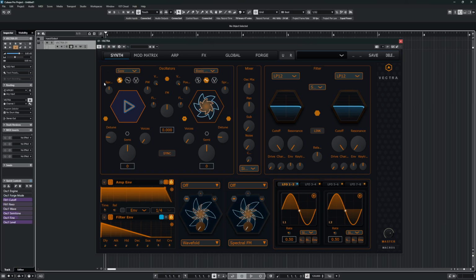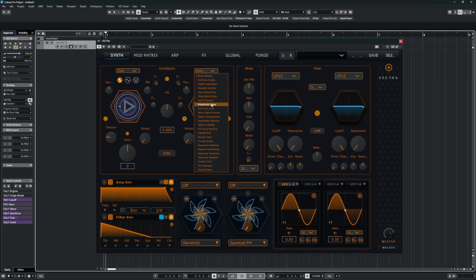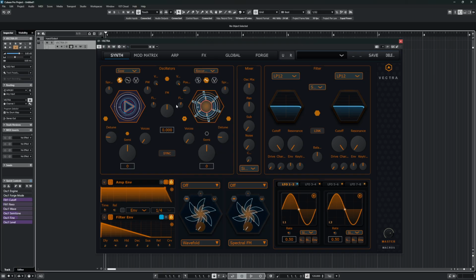And now you can see it. Here is the analog core, and then here you have our normal, let's call it normal, wavetable engine that has predefined, extremely insane wavetables that you can see right now.